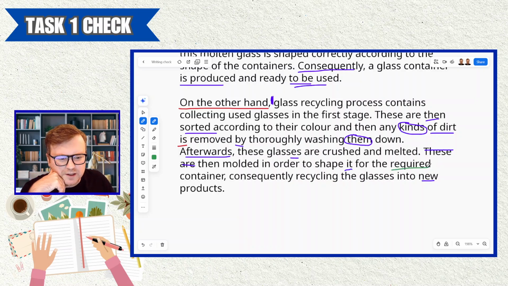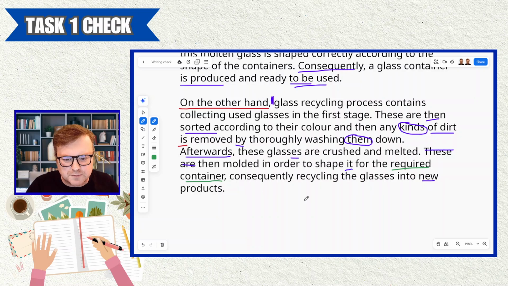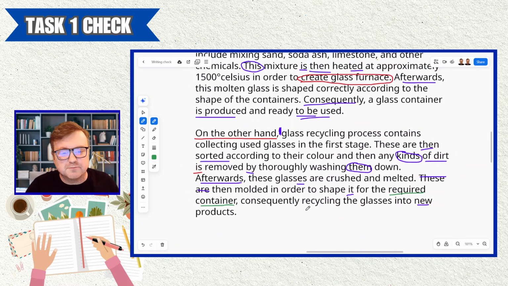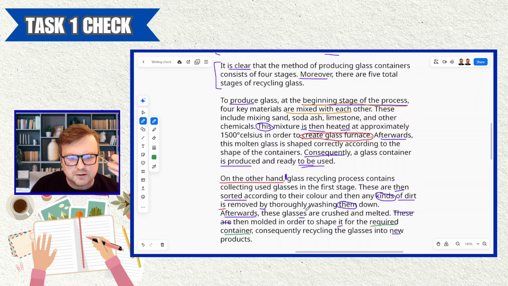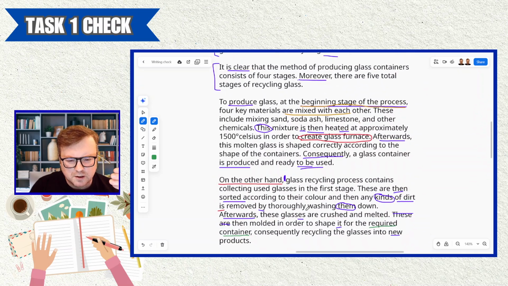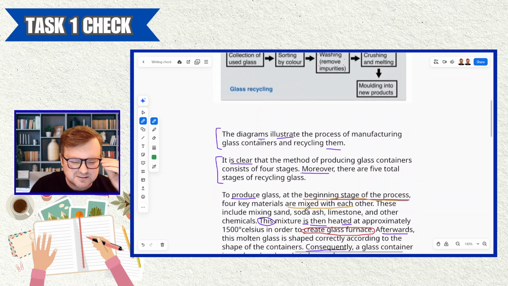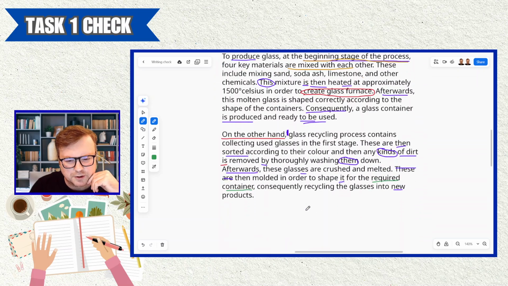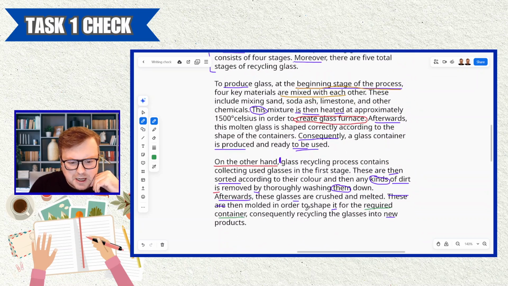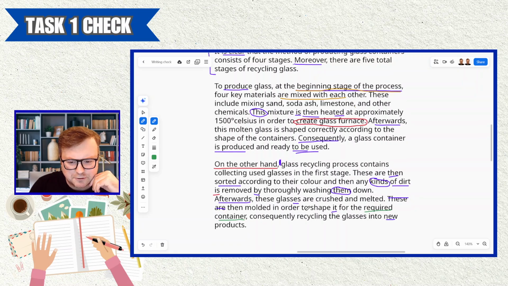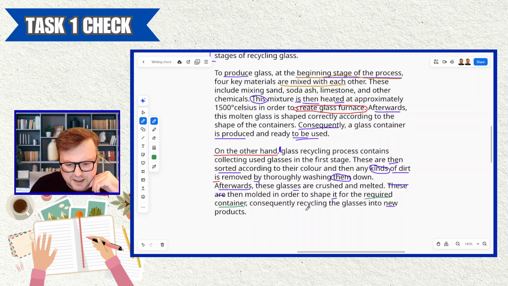It says the required container, and that just left me a bit confused, and I had to go back to the diagram to check what it means. Sometimes we just do that anyway, but usually if you're reading a task one and then you have to go back just to check what is meant, that could be a slight problem with coherence and cohesion, perhaps. But okay, very, very accurate in terms of grammar, I will say that. Just one little mistake with an article.